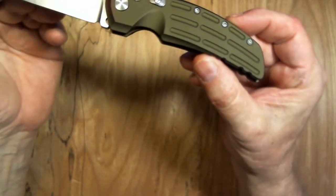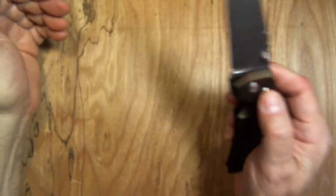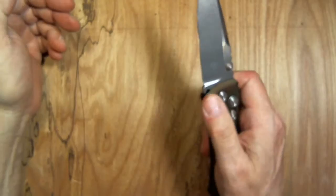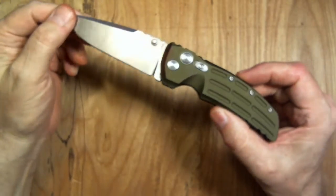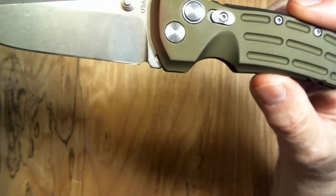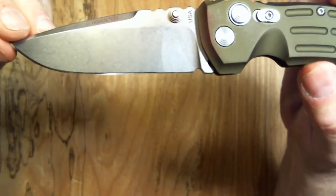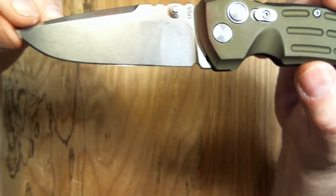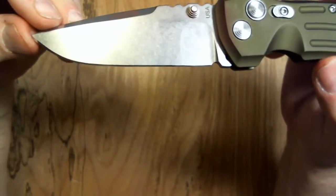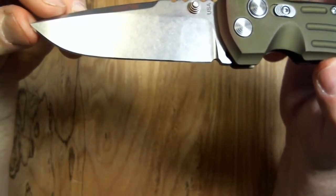It has no lanyard hole. The operation is really smooth. It's a combination of phosphor bronze and Teflon washers. It has a swedge that's tiny. I would have liked to have seen it a little bigger. Yeah. So that's about it.